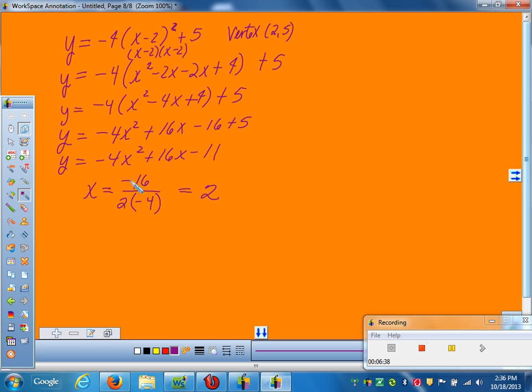And so now, translate that into symbols. Because this was A, B, and C. So we did negative B, over 2, and the negative 4 came from A. And ta-da! You have just discovered the formula for how you find the vertex in standard form. It's negative B over 2A.